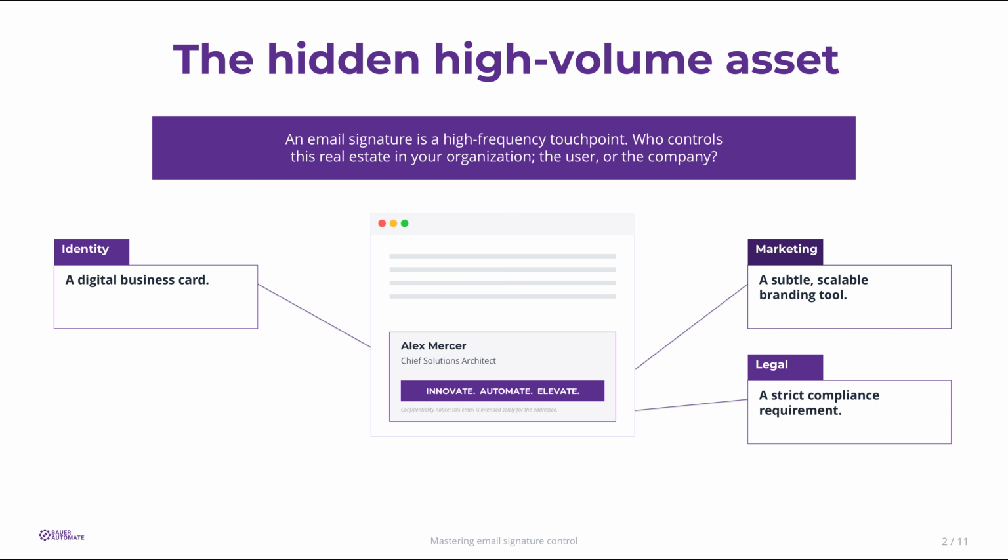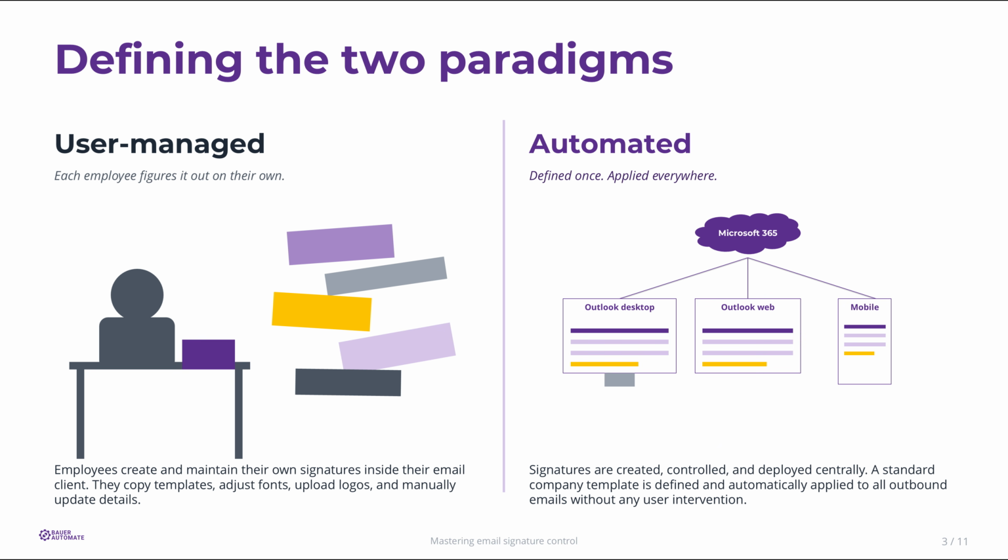Section 2. Hidden costs of manual management. This is the reality IT teams face every single day. On one hand, you have the pristine desktop signature. The employees spent 20 minutes setting it up perfectly on their office computer. The fonts match, the logo looks incredibly crisp, but then they leave the office. They reply to a client from their phone, and what happens? You get missing logos, completely different font changes, and the dreaded, completely unbranded "sent from my iPhone" footer at the very bottom of a critical business proposal.